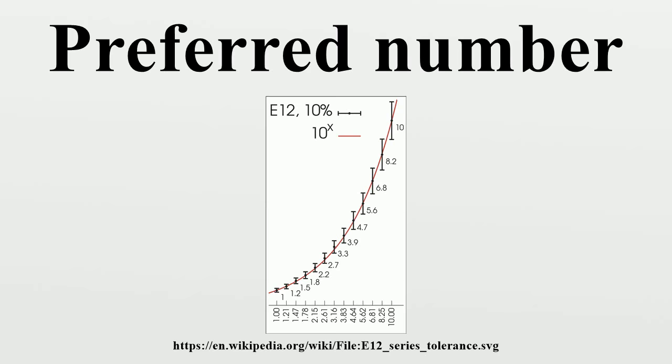Electronics. E-series. In electronics, international standard IEC 60063 defines another preferred number series for resistors, capacitors, inductors and Zener diodes. It works similarly to the Renard series, except that it subdivides the interval from 1 to 10 into 6, 12, 24, etc. steps. These subdivisions ensure that when some arbitrary value is replaced with the nearest preferred number, the maximum relative error will be on the order of 20%, 10%, 5%, etc.